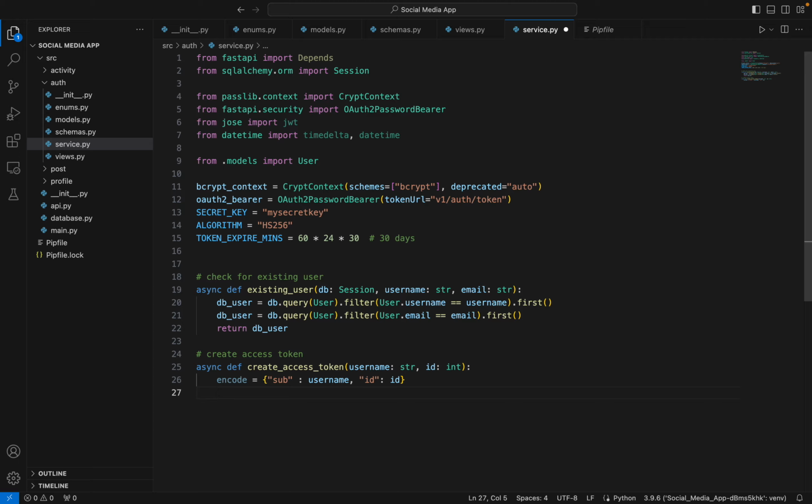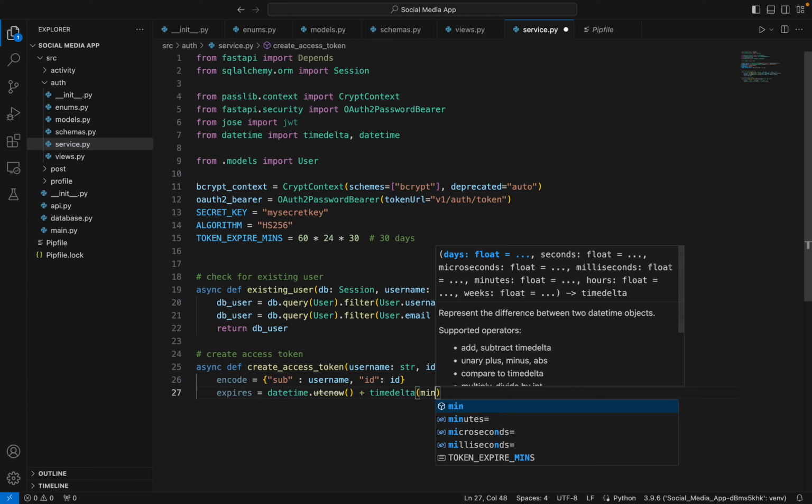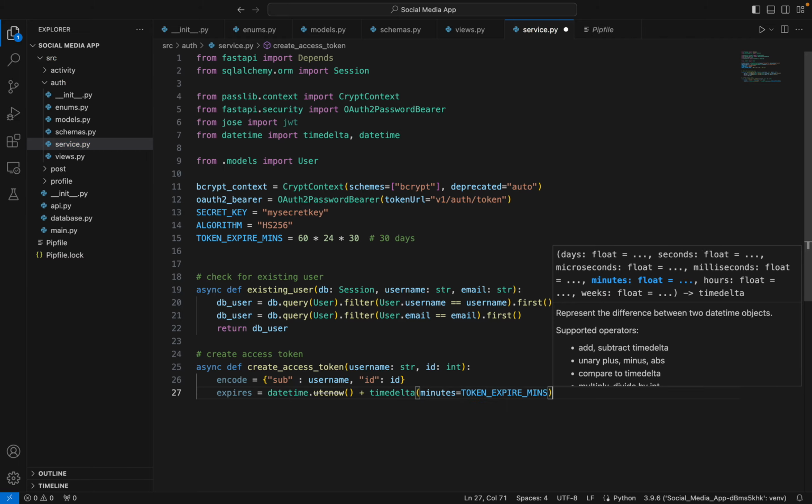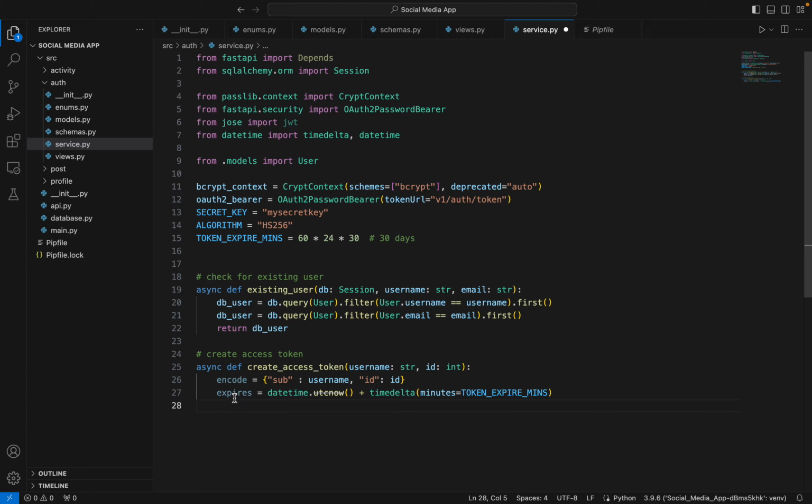Then we'll have an expires time, which is going to be my datetime.utc now, which is my time right now, plus I'll add some timedelta minutes equal to when it should expire. So token expire minutes. Now our token will expire at this time.